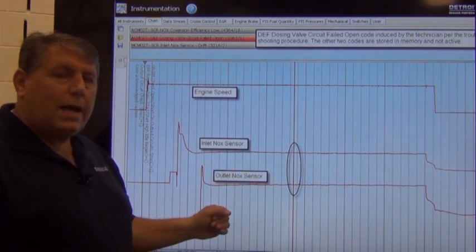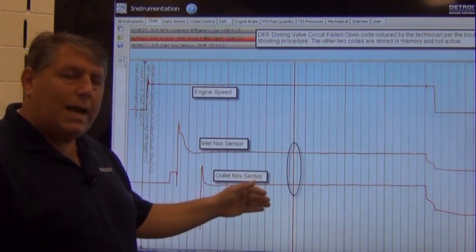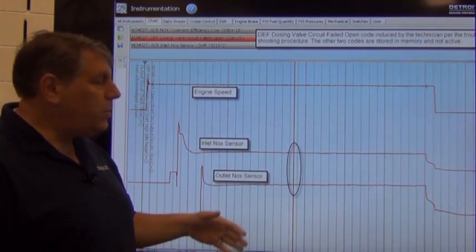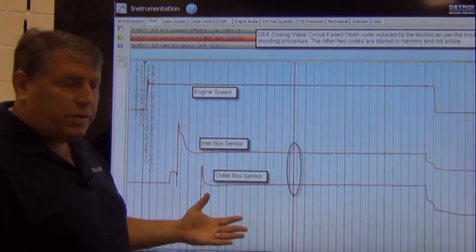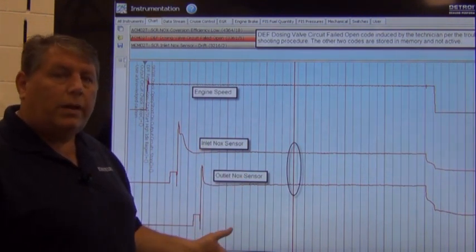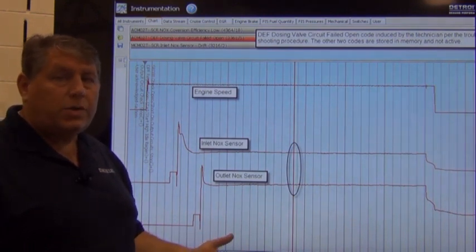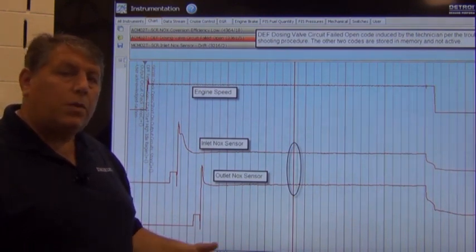Let's say we rerun the test and we find they are within 50 parts per million. So we know our NOx sensors haven't drifted. So there's one last item we want to check and that is to make sure structurally there's no damage to the one-box system.